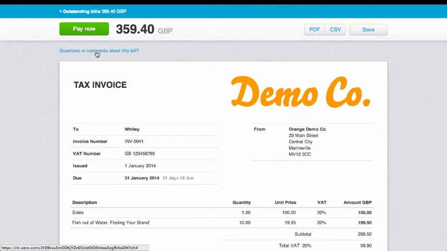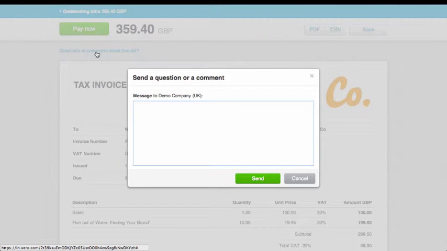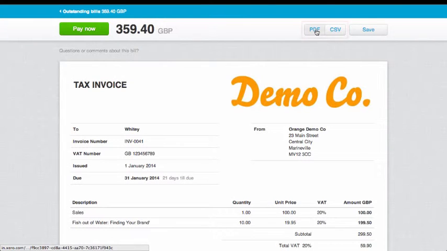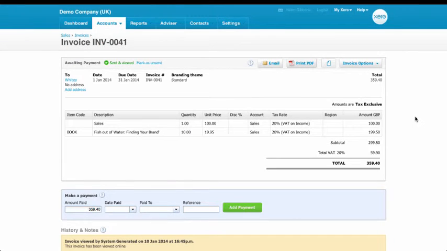The customer may wish to leave comments on the invoice if they believe that something is not quite right, and this will be sent back to you to view at a later date. The customer can pull down a PDF or a CSV version of the invoice, and if the customer uses Xero themselves, they can select Save, and this may create a draft bill within their Xero organization, saving them duplicating the data entry themselves. Back to the invoice in Xero.